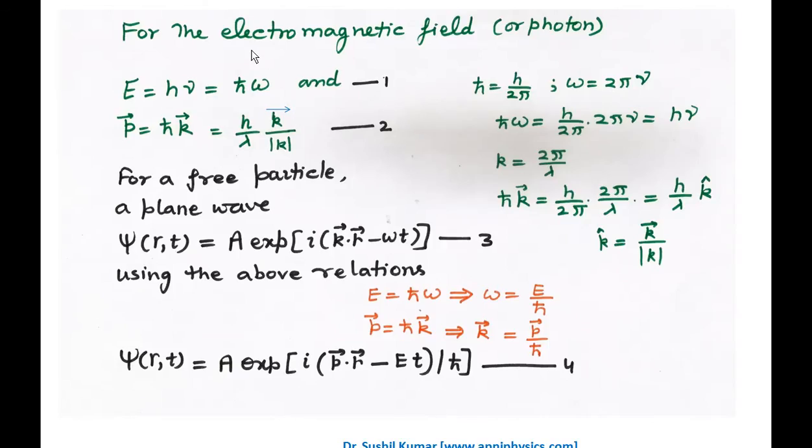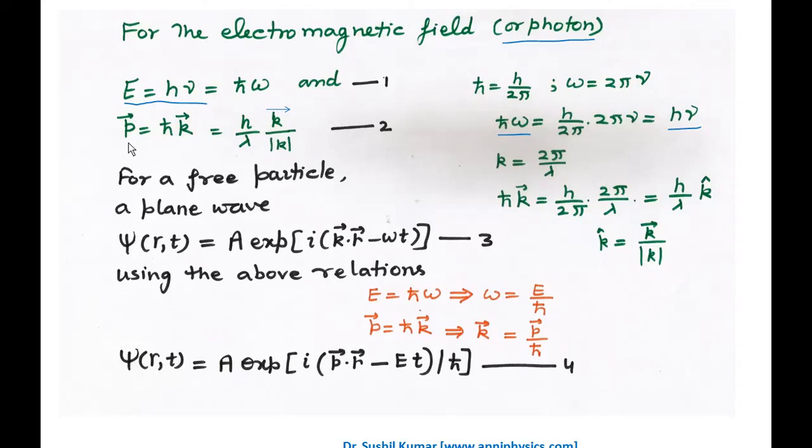For that, the electromagnetic field concept has been used, which is basically related to the photon, right? And for a photon, the energy is defined by E equals h nu, which can be written as h cross omega. This h nu is the energy, and omega is the oscillator frequency. So what is the relation between h nu and h cross omega? H cross is equal to h upon 2 pi, and omega is equal to 2 pi nu. So when you put in the value of h cross omega, it becomes h upon 2 pi into 2 pi nu. The 2 pi cancels out, so you have only h and nu. So h cross omega is equal to h nu.